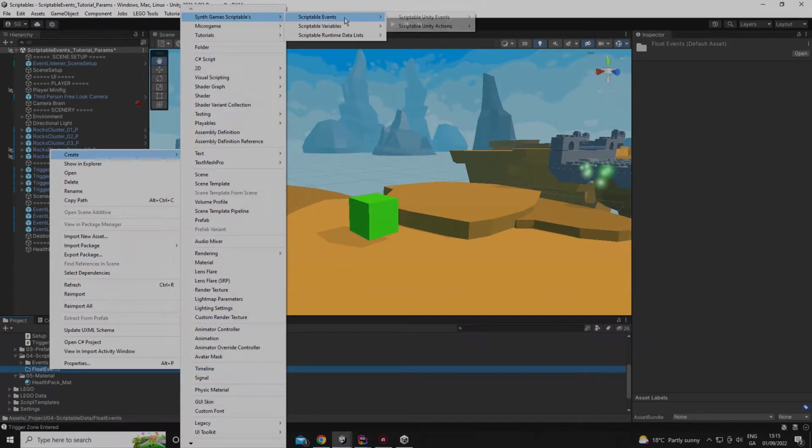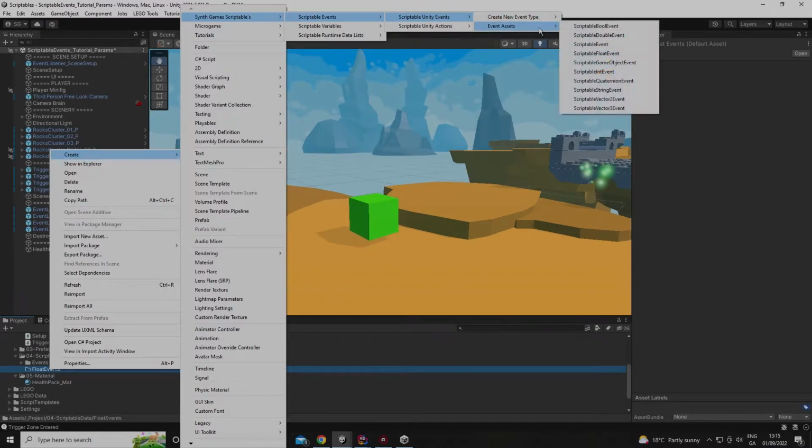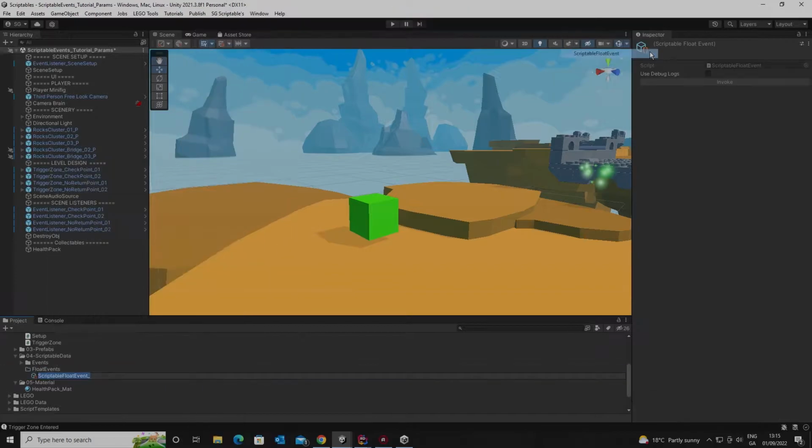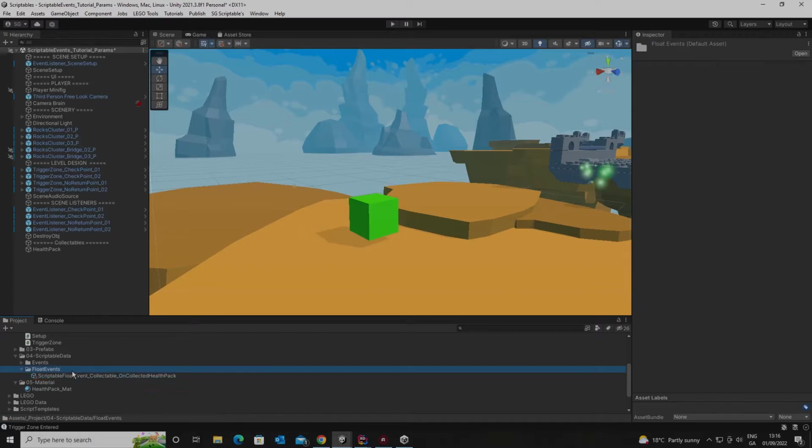Come to our asset menu, event asset, and find our scriptable float event. We're passing a float, and we're going to give it a name of on collected health pack. It's a bit long, but that should do.